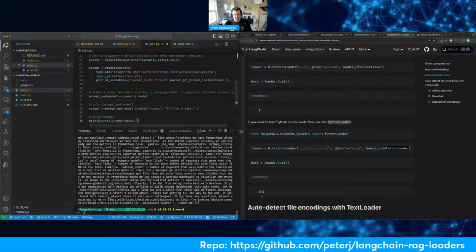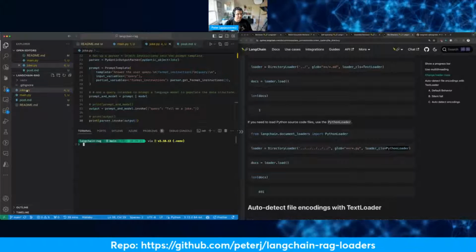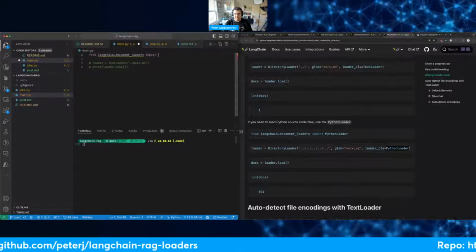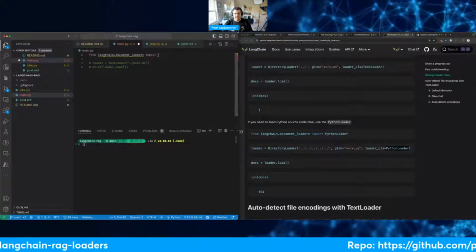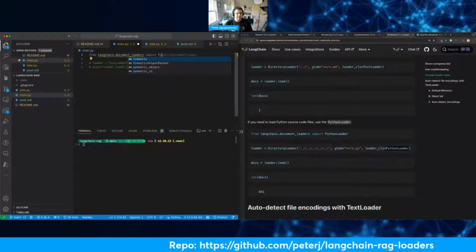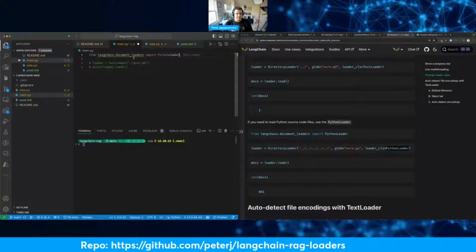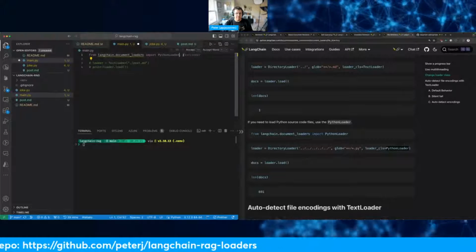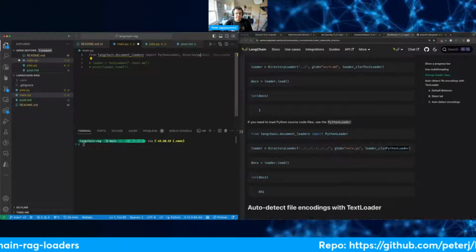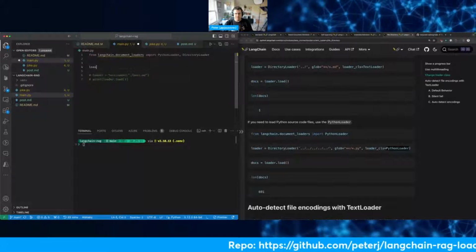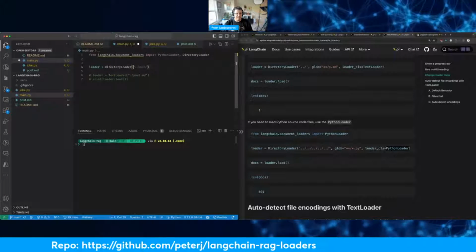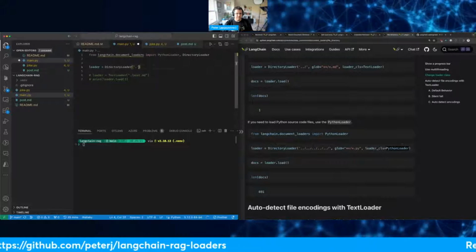joke.py. And what we'll do is comment this out, and we'll say Python loader. From LangChain document loaders, import PythonLoader, but then also DirectoryLoader, and then loader. Oh, this will probably load the, this is just a folder, right?